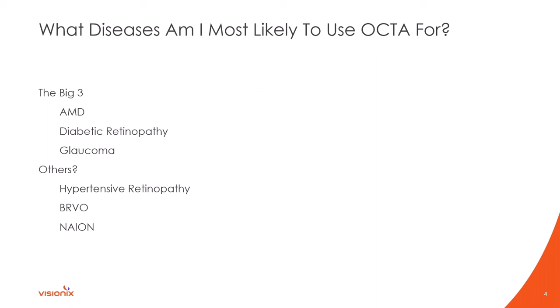When am I most likely to use OCTA specifically? For me, it's the big three: maculopathy/AMD, diabetic retinopathy, and glaucoma. I think we're still in the nascence of perfusion and OCTA in glaucoma, but I'm convinced there's something there — very much like when we were looking at retinal thickness in time-domain OCTs for early glaucoma detection and assuming GCC thinning even when we couldn't image it. I've had OCTA in my practice about two years — an Avanti for a year and a half, then upgraded to the Solix when it came to the US — and I've got enough data that in some patients it's very helpful diagnostically.